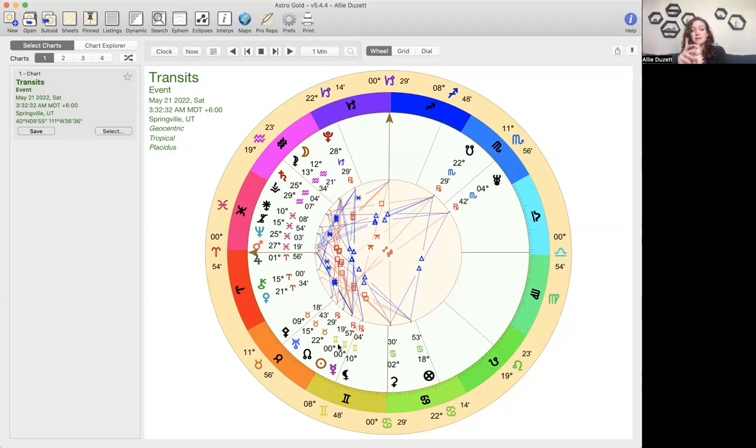This is an unusual Mercury retrograde because many years Mercury doesn't go retrograde in Gemini at all, but this year it is. And this year it's exact the sun as the sun enters Gemini. This is a year that to me Gemini is getting a little extra oomph of attention for everybody because of this conjunction. You see that at zero, zero, zero, zero, they're both exact at zero, zero.